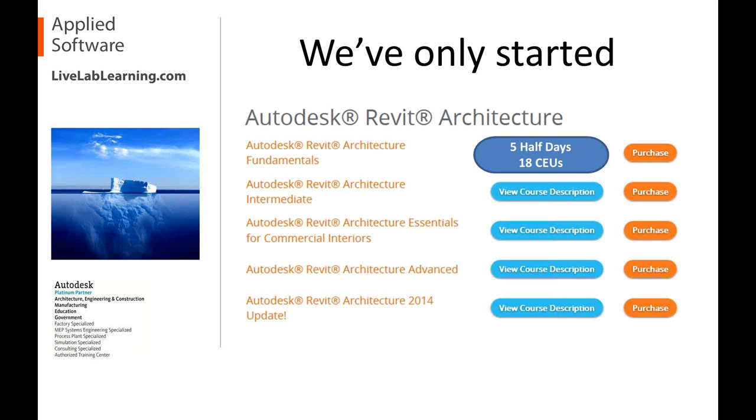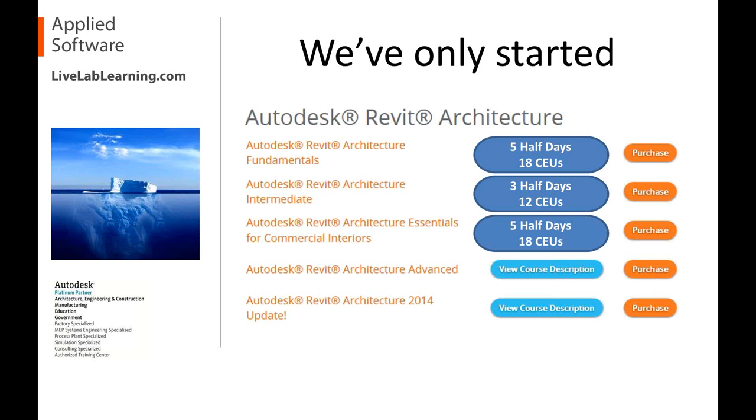Our architectural fundamentals, we cover everything in that 5 half-day session so that you can create an entire building with what you've learned in those 5 half days. The intermediate takes you a step further. If you need to make some custom objects, or maybe you want to work with site, you want to create some topo, some contour files to show your building, your residential model on a site, you can do that. We also show you how to work with other people using Revit. So collaboration is really important there.